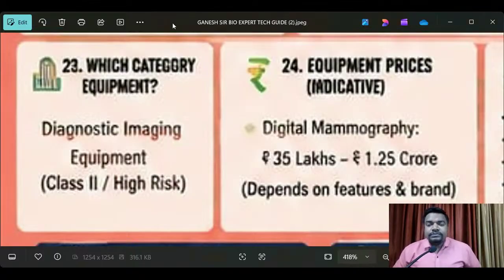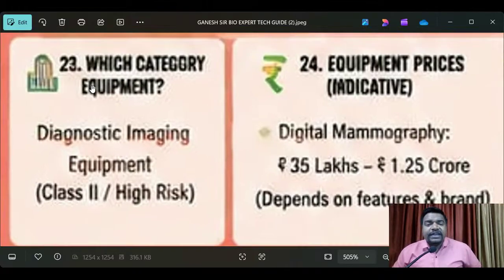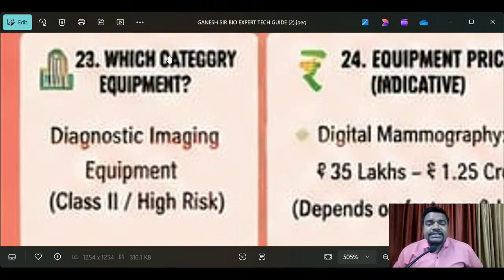Yes, come on, and let me finish right now. See here now, which category of equipment. This is very, very important as a biomedical engineer. Category wise, I have already explained. I have provided the live sessions, that is class 1, class 2, class 3. So I have already provided these, because every topic I escalate, I give explanations clearly, with good patience and excellent presentations.